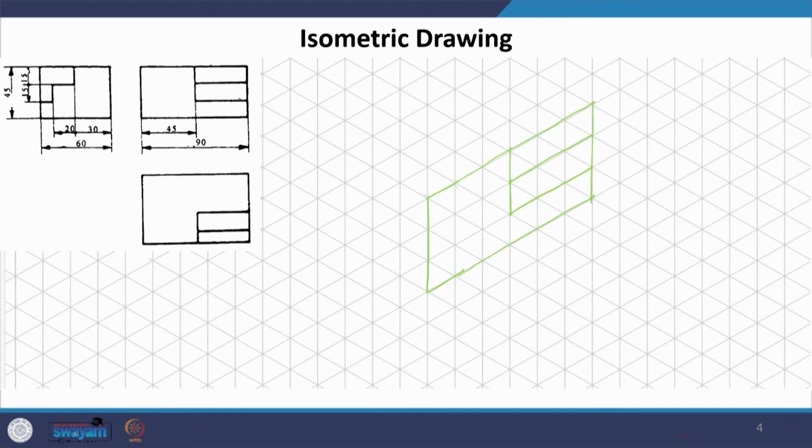Okay. Now, in the plan what we see here is, so this is the plan which I am putting on top of this and we see that there are again two boxes. Okay. This is what we are seeing and this is the side elevation which is actually being seen from this side. Okay. We are seeing it from this side. So, that is what is being drawn here, and I am now drawing the side elevation.